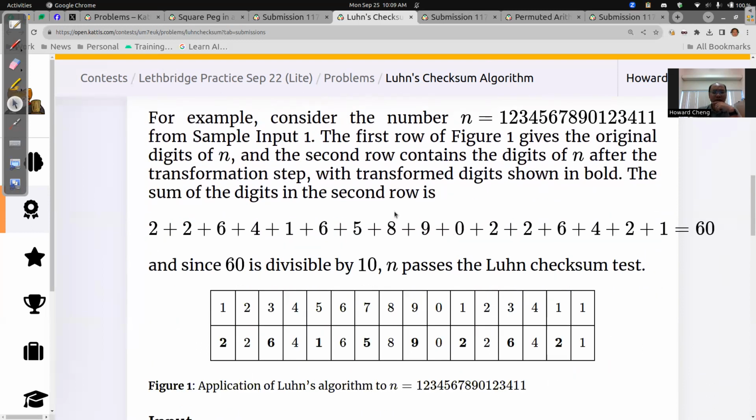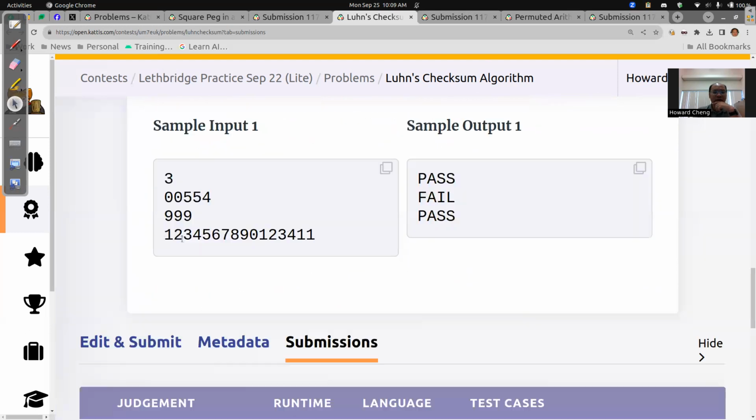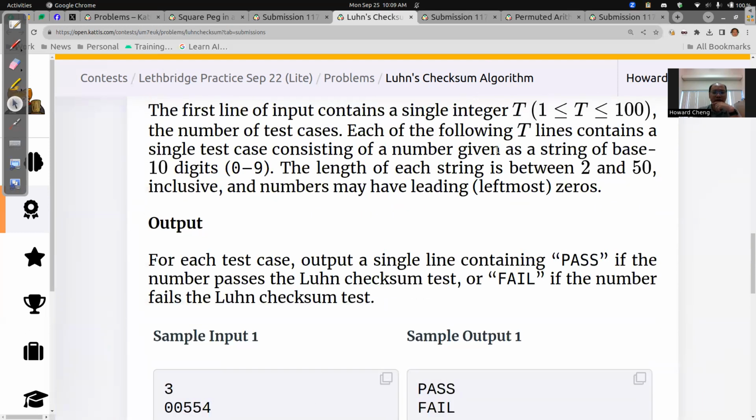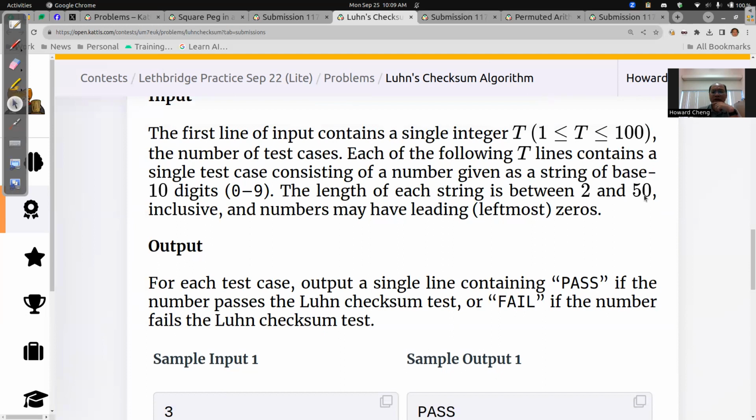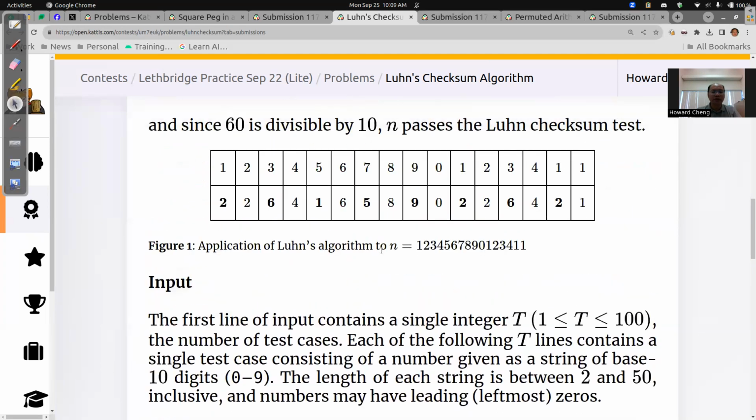So the first thing is, you have to realize that these numbers can be really long. It says that each one can have at most 50 characters, so you cannot actually afford to read it as an integer. But if you just read it as a string, that's good enough. Then you go around, and for every single digit, you convert the character into a digit value, and then either you add it or you add 2 times it.